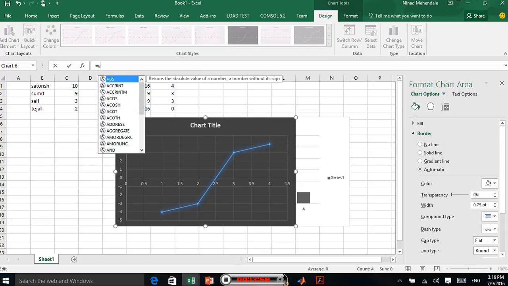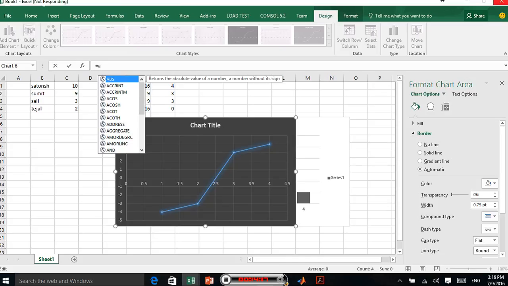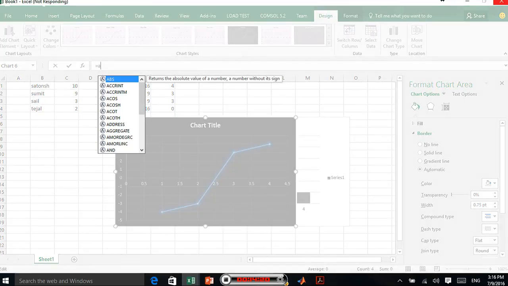So above x-axis. This one, which is negative, is still above the x-axis. Clear? You are not losing any information on this. Or else what you can do is calculate the minimum and add that minimum to all the values, called normalization. So how to do normalized plots, that I will show you if this video permits me to do that. This graph is going from positive to negative, so let's learn how to normalize it if the video doesn't stop.